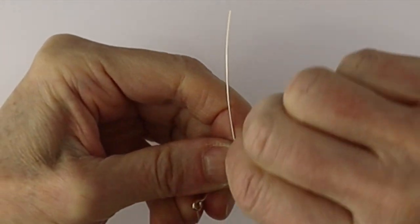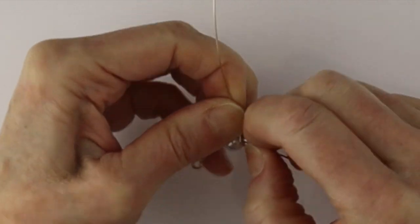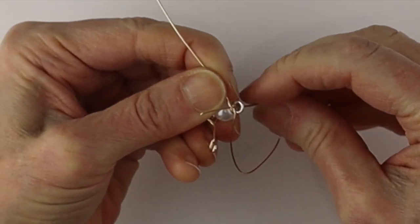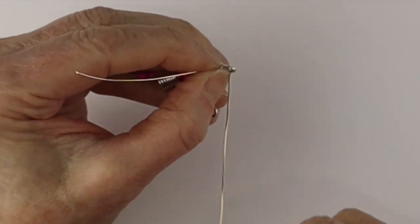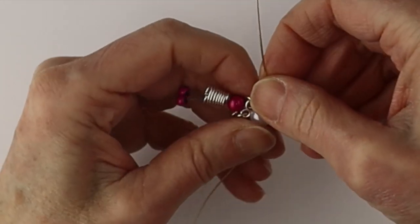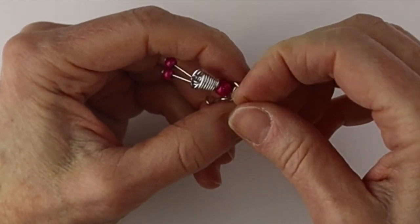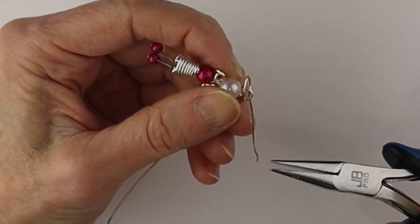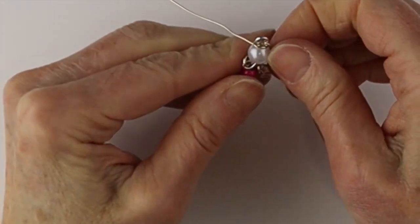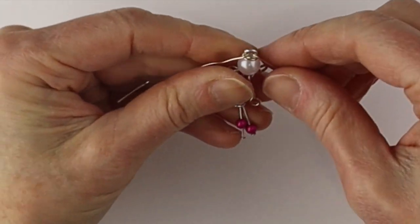And now to do the hair, I'm getting 22 gauge wire. You can use 24. It's a gold color, a contrasting color, so I'm just going to wind it around at the base of the loop and then wind it through so it's not going to wiggle around. And again, on the other side, take the end and loop it through. This is probably easier with 24 gauge wire, depending on the size of your little figure. So there we've got the hair.